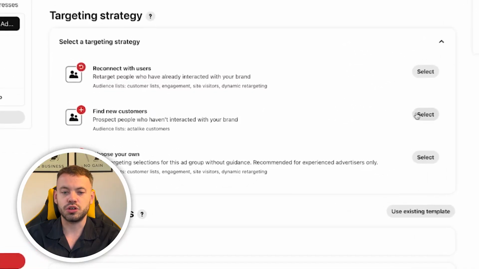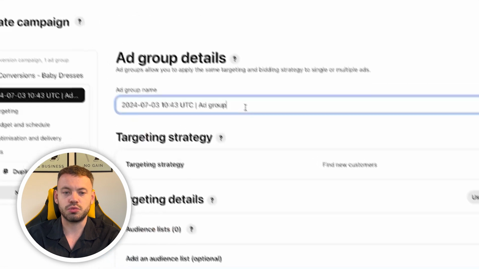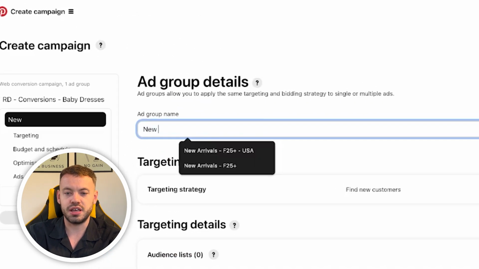As an e-com brand, your goal should always be to use paid advertising to find new customers. Now we have seen great results with retargeting on Pinterest, but that is standard to see good results with retargeting because of the nature of the business. So what I would recommend is I would always break out a campaign. So I would have a top of funnel campaign and I would have a bottom of the funnel campaign. In this instance, we want to go after new customers. So what I'm going to do here is type in new customers.